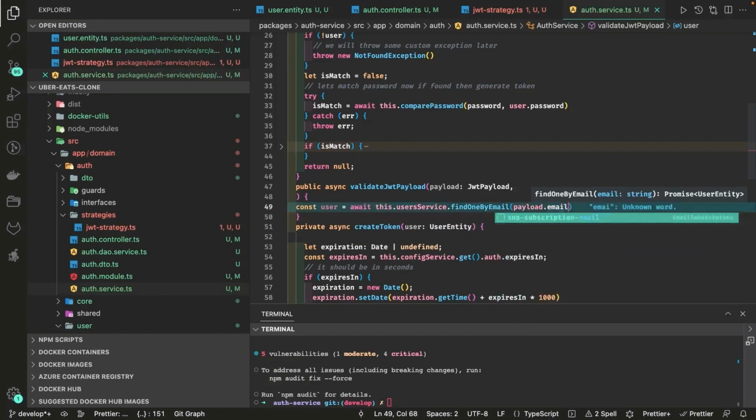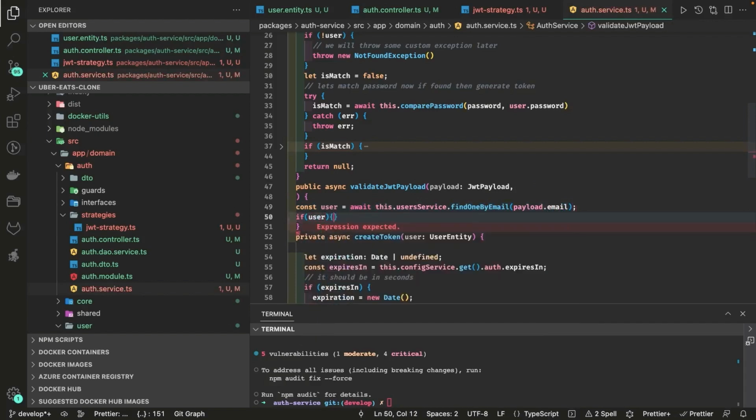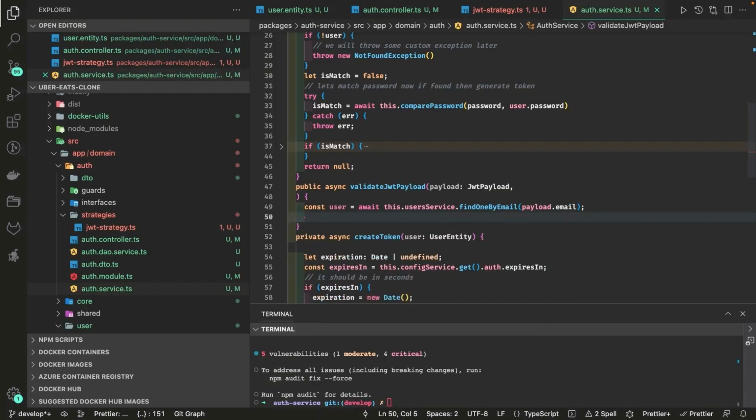If the email exists, then we are good. We will just return the user. I think this method itself is returning the user, so we don't need to check if the user is null or not. We can just directly return it from here.